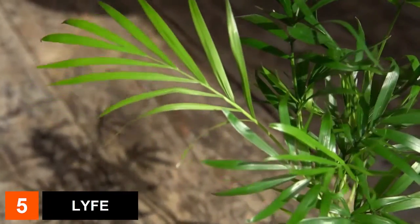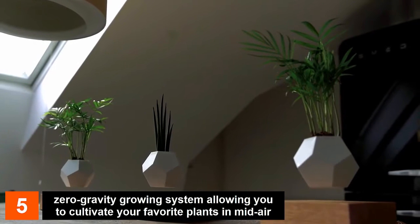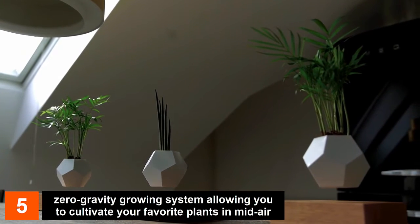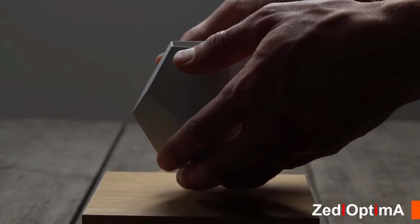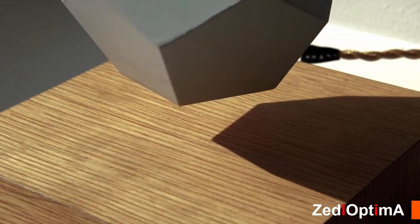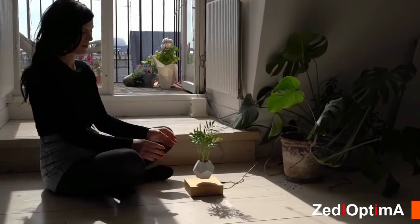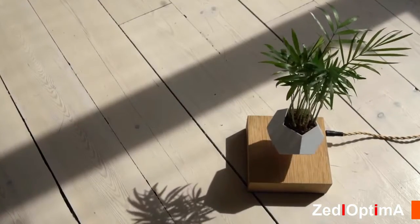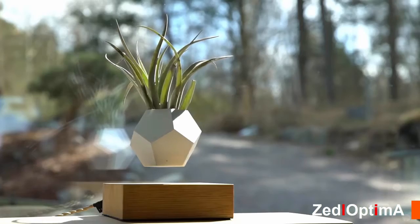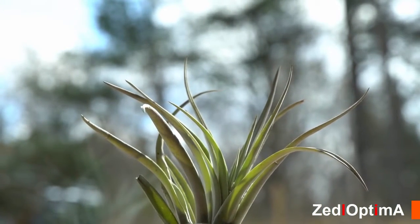There's so much we don't know about plants. About a year ago, I began exploring these concepts of levitating plants. What's so cool about magnetism is this force that we can't see, but we can feel. We're levitating the plant from the ground, in mid-air, and rotating, so that it gets sunlight from all different directions.